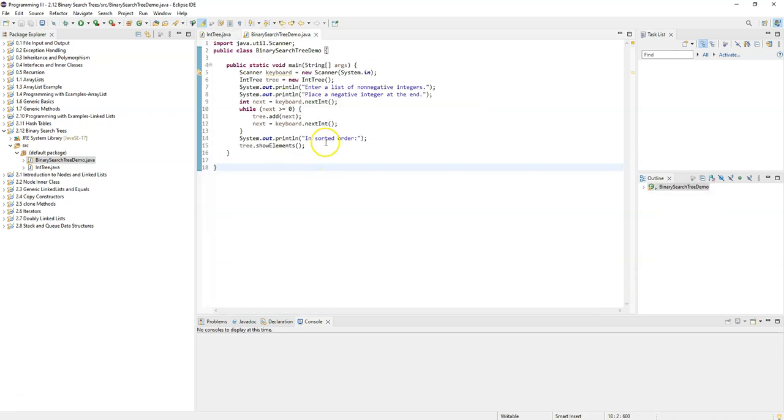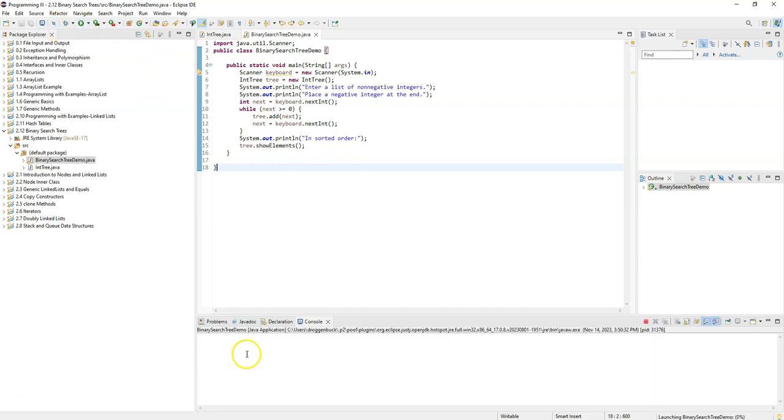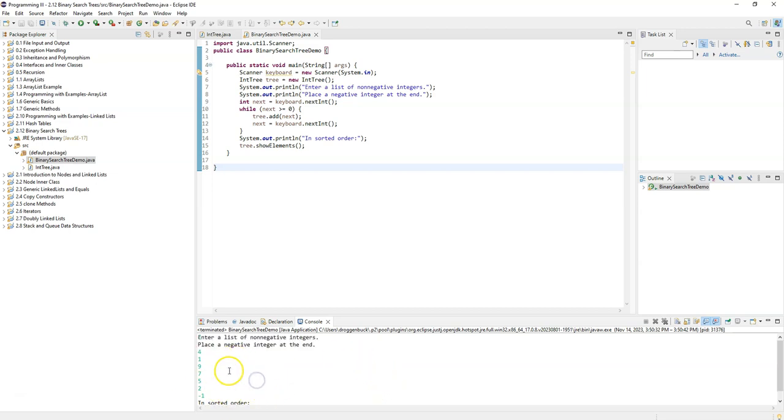If we look at our demo here, we can see that for us as the end programmer, it's actually pretty easy to do. We enter a list of non-negative integers, using a negative integer to indicate the end. We add them by just getting keyboard input, and we print them in sorted order. If we run this program, let's put in some random numbers, and then -1 because this is a real quick demo. You can see it says in sorted order, and we get 1, 2, 4, 5, 7, 9. So this is a real quick way for us to show how the program is used.